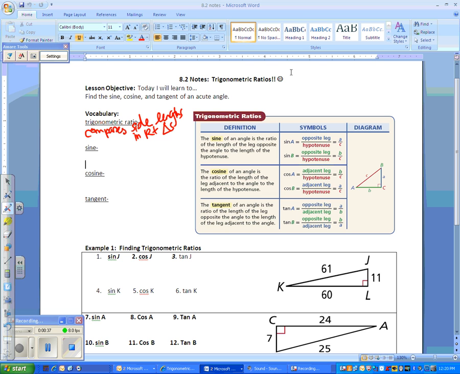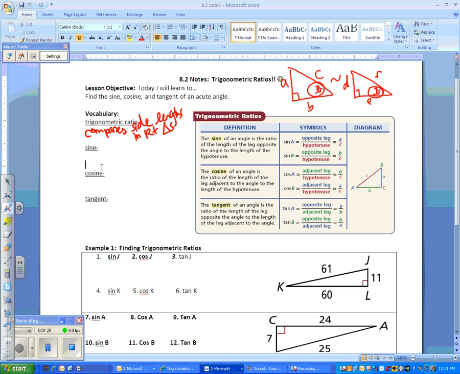If we think about a right triangle, and I tell you this right triangle, we'll call it A, B, C, has a 30-degree angle, and then I give you another right triangle, D, E, F, that is also 30 degrees, well, because these 2 triangles have the same angle, they're similar to each other. That means every single right triangle with a 30-degree angle will have proportional sides. I could draw another one with 30 degrees and it would also be proportional. Because all we need to know is this angle, we've created trigonometric ratios, since we're just comparing side lengths, and they're always going to be proportional.